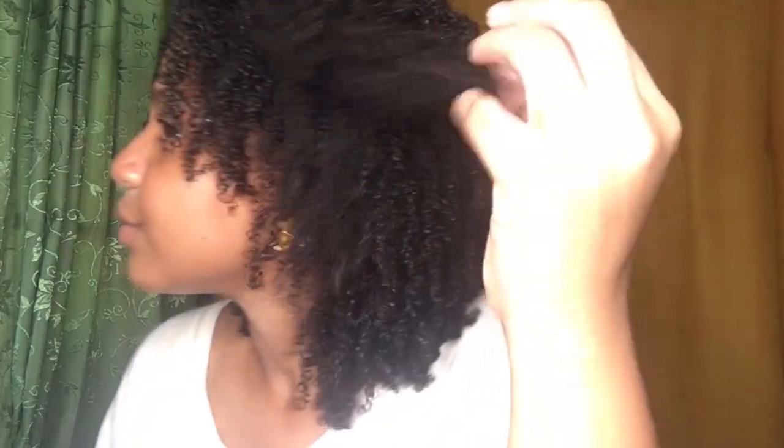Okay guys, so I am finished and this is the finished product. It surprisingly doesn't feel dry at all. My hair feels pretty moisturized. I thought it would feel dry, seeing as the Curlicle Cream is more like a custard, a kind of jelly for defining curls. So I thought I would have to put a moisturizer beforehand, but it actually feels great by itself. It feels moisturizing, it isn't drying at all. I only have a little bit of frizz in front, and that has always been there, so I'm accustomed to that.